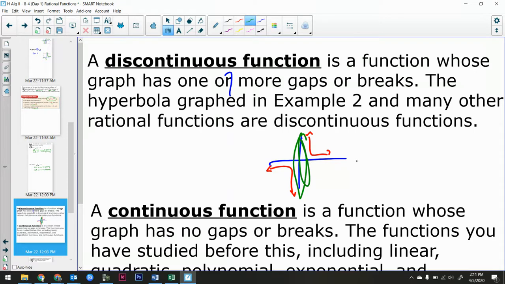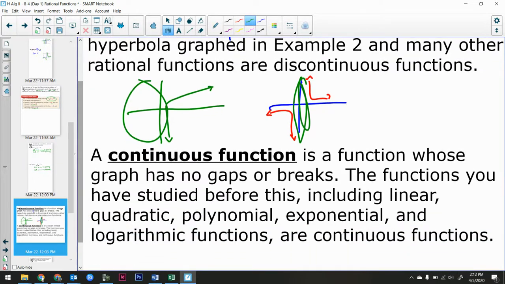Every other function that we've done so far has been continuous. Now I know we've had asymptotes before, like the logarithmic function, looking something like that, and all over here was undefined. But did this ever break? No. It didn't break. There was just nothing over here. It was still continuous. I never had to pick up my pencil and keep drawing on another spot of the graph. So this is our first discontinuous graph.